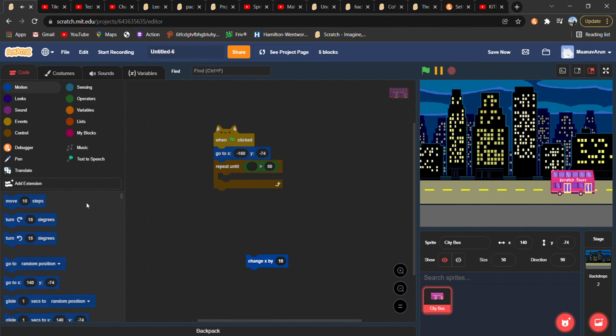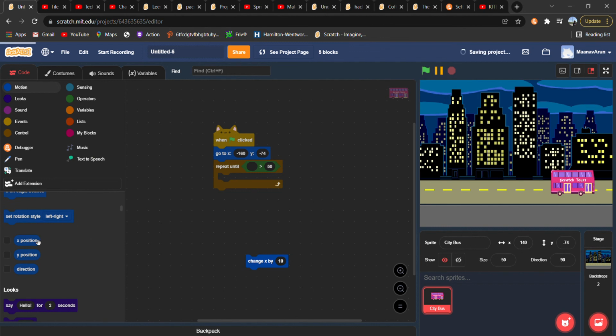We'll go to motion, scroll down, and get an x position: if x position is greater than 130. Basically the same input we put in for the if statement. And if we do it, it stops when it reaches the coordinate 140.